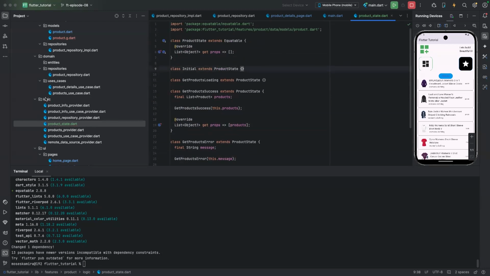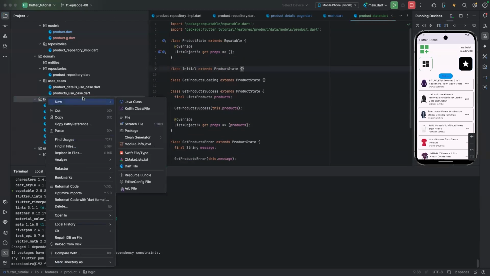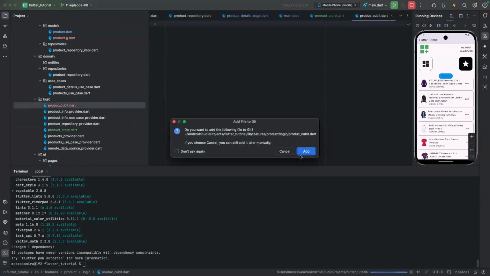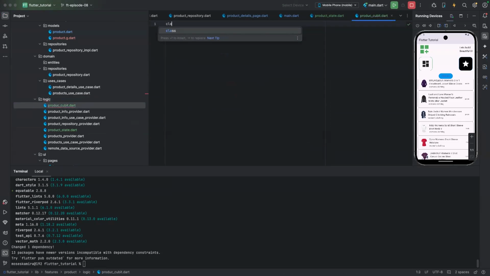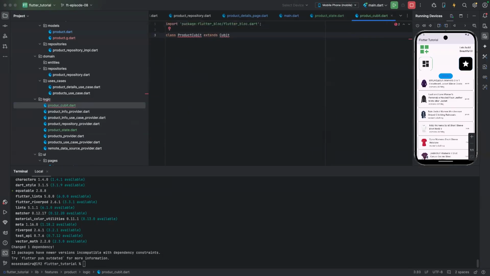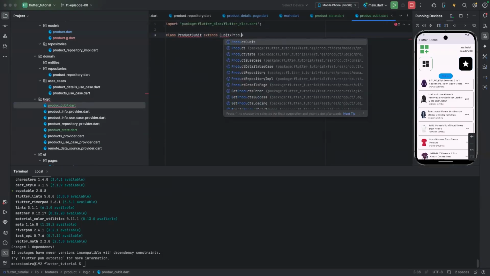We create the Cubit itself. This is product, call it ProductCubit. So this Cubit is a class called ProductCubit that extends Cubit of type ProductState.